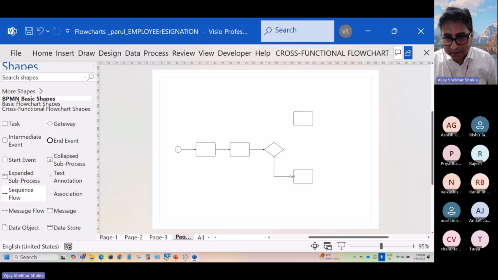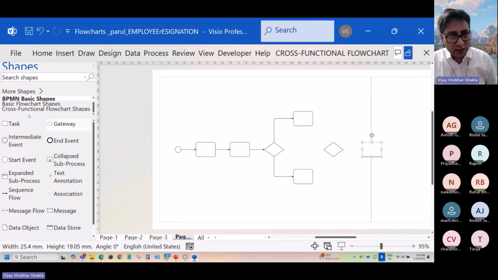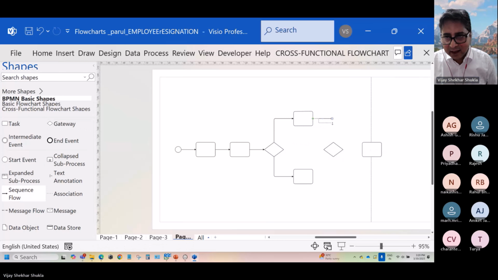Take that activity up. So this is the Visio software. And the output which I am producing is basically a process model. You need to have three things to prepare a process model like this: knowledge of the framework, knowledge of the software, that is the BPMN tool, and knowledge of your business process.